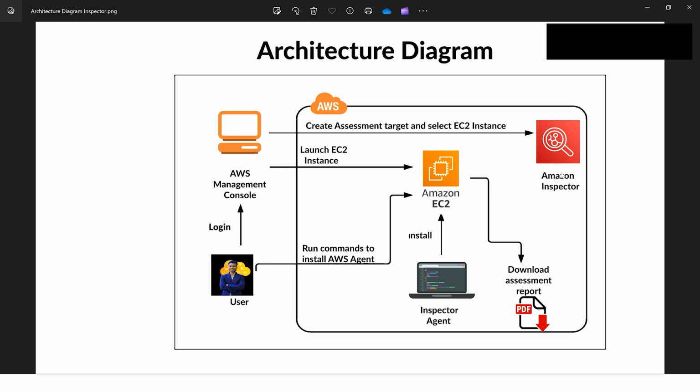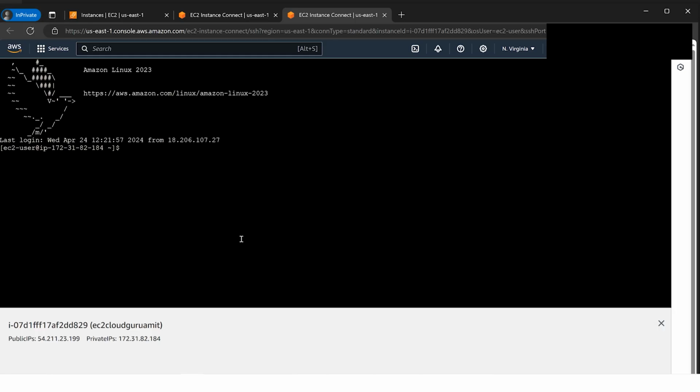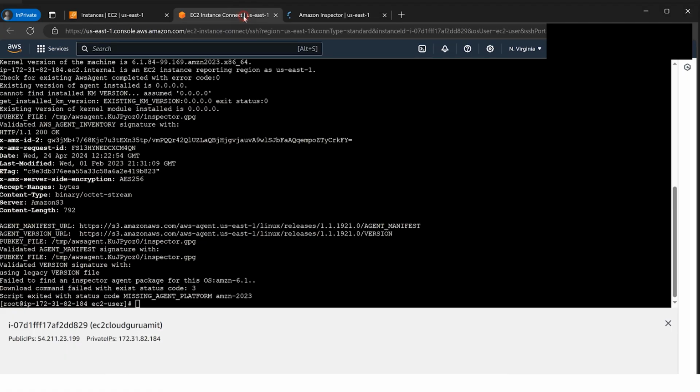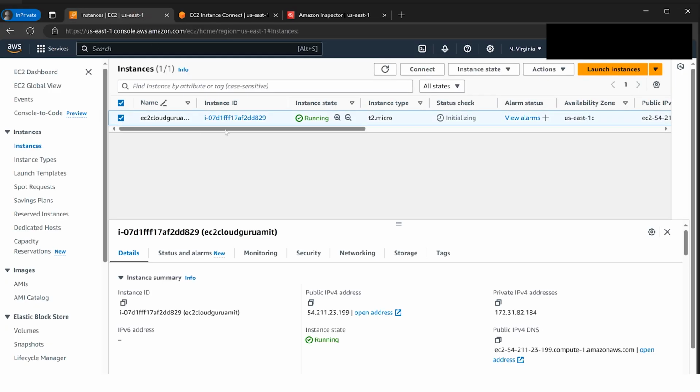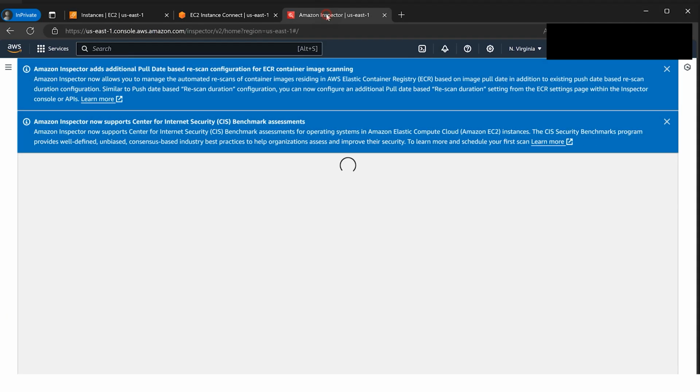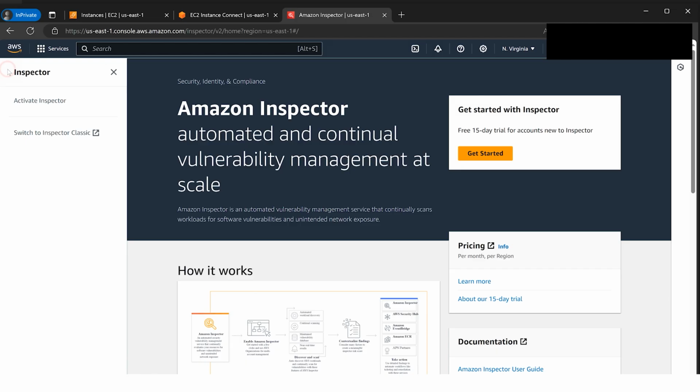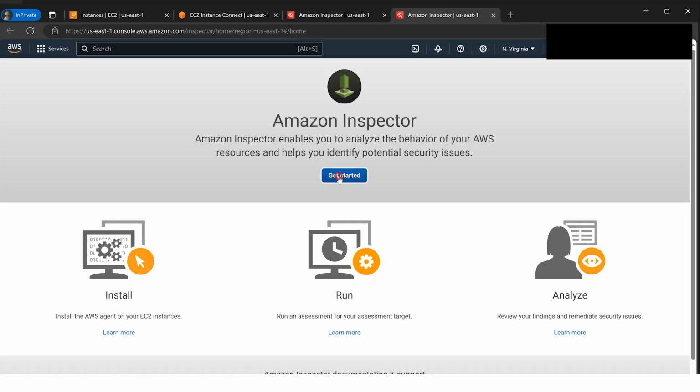Now we need Amazon Inspector. We'll be creating some assessment templates and all, and finally the report. This is our end goal. So let's go back. Here we'll type Inspector, and before going there, let's also check the instance ID, it is something 829, just remember the last digits, and the public IP address may also be required. We'll be using the classic console. So let's switch to classic. Let's click on get started.